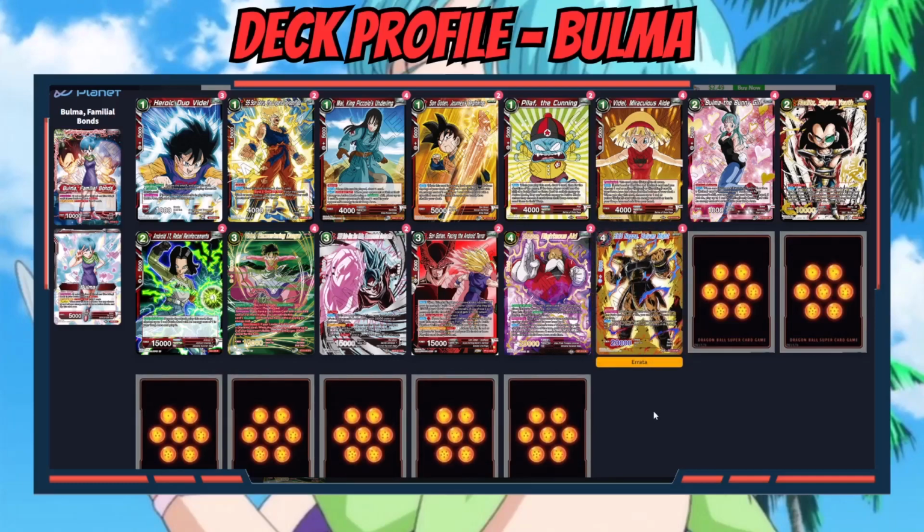Then we have 1 copy of SS3 Nappa, Saiyan Might. This is a very handy one. We won't play any cards that aren't red, so we can play this, but we do side them in, but that makes this card a very easy card to side out. And this card is just a nice way to help finish off games, just having that burn.